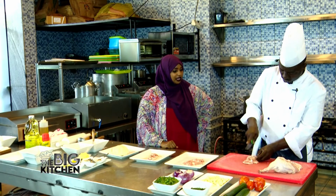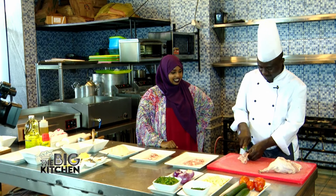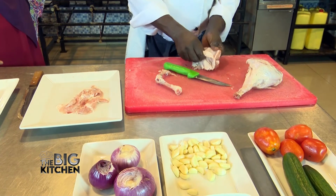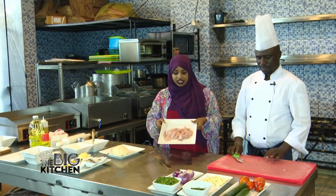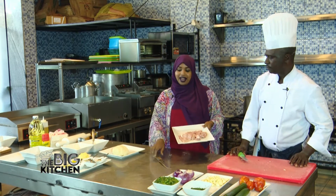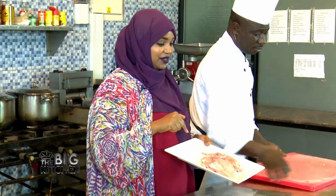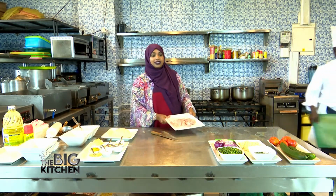You really need a sharp knife to do that. Sharp knives, because if you're removing the bones, it's not easy if you have a knife that doesn't cut through well. And the skin is off. So we literally have a chicken fillet. Look at this, it was a full chicken and he cut the bones out. So the fillet is ready, and we're going to put it in the mince machine, and then we'll get what we want.